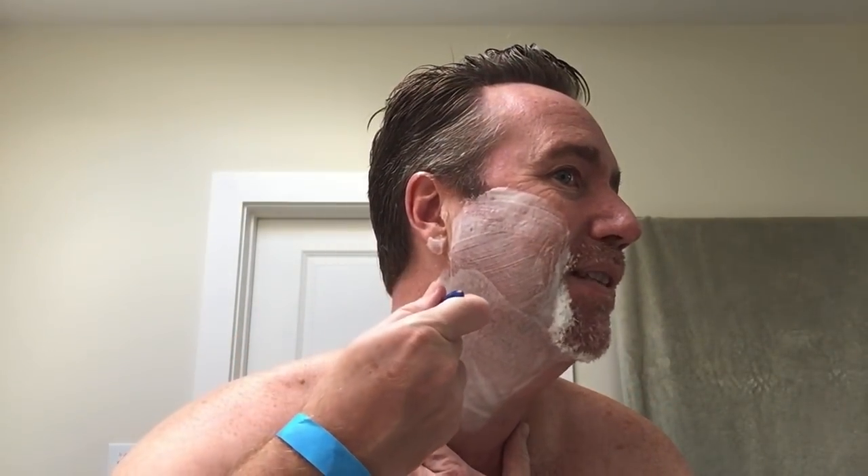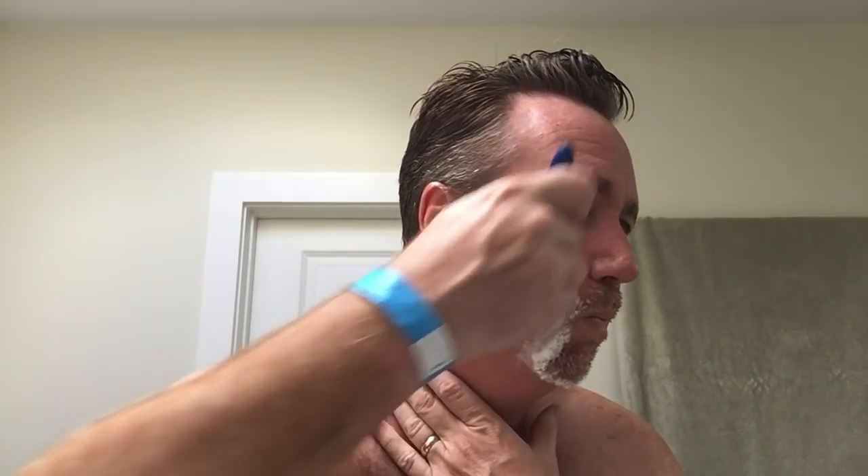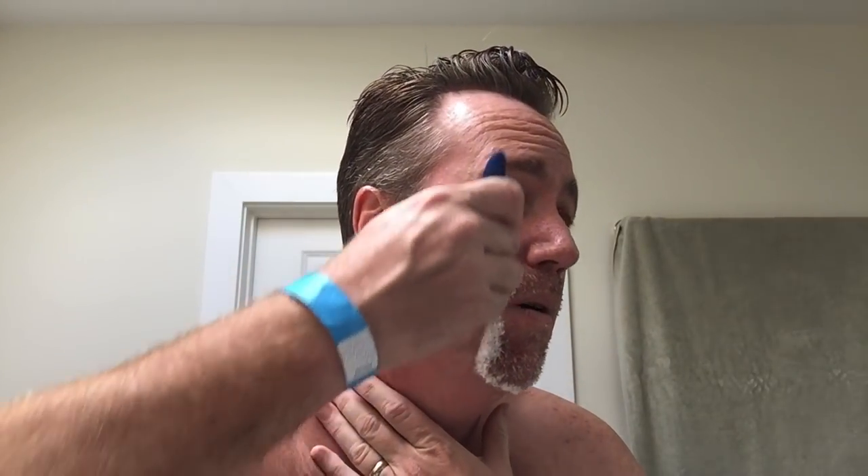I almost automatically started shaving with the safety razor again — my brain is showing my preference. Third pass with the Dollar Shave Club. The things I will say for this: it's got two blades, which is good. Otherwise I would not be happy spending around $20 for the first setup. They're trying to get you to buy shaving balms and things on the regular, but you don't really need to buy that that often.